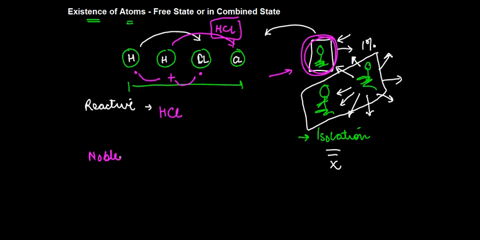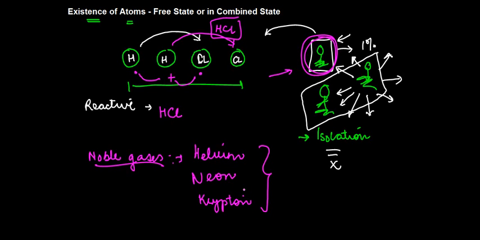There are some of these atoms which are also known as noble gases which tend to remain in isolation. And there are actually something like helium, neon, krypton and some more gases which are there whose atoms stay alone. They do not go out and react with each other. Why? Because these are very stable. So, they don't keep on moving around.